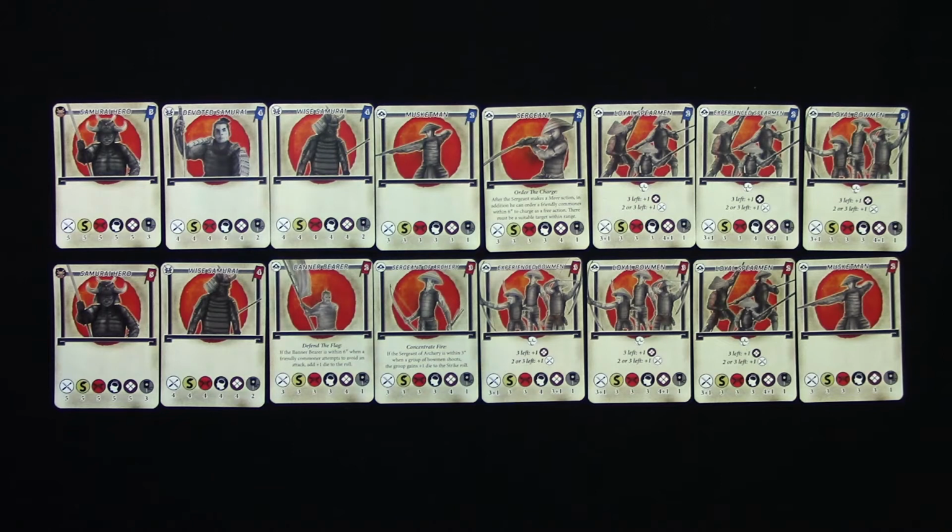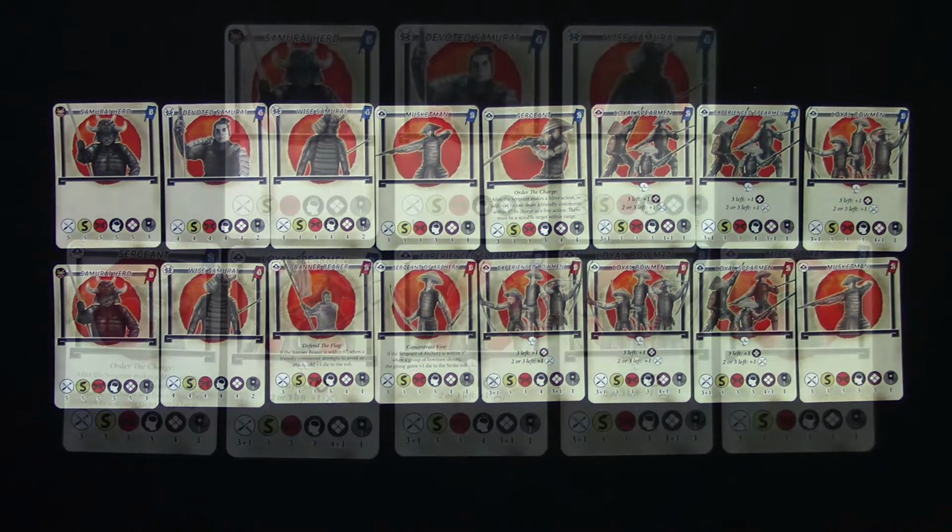So each of these warbands has a samurai package and a commoner package, and they look similar, but they also have their differences as well. So let's take a closer look at each warband in more detail.